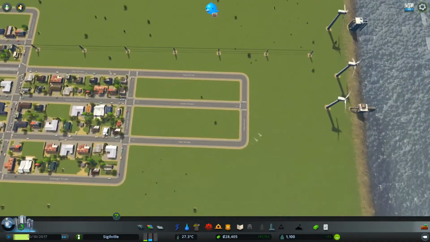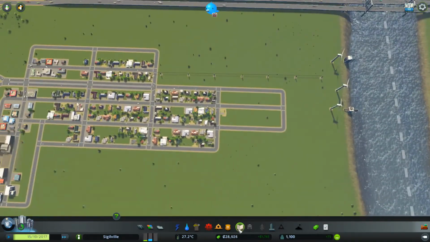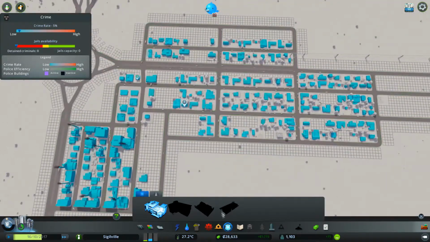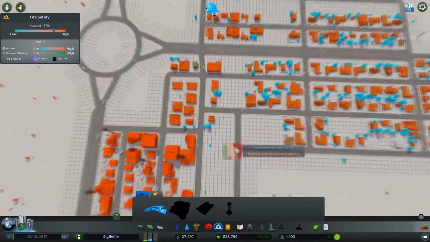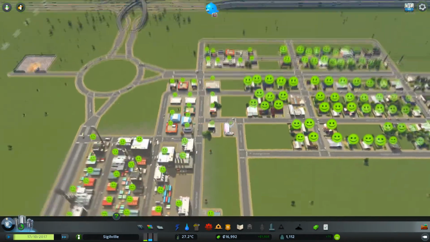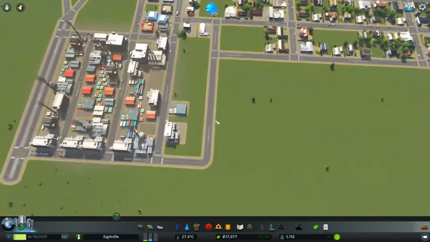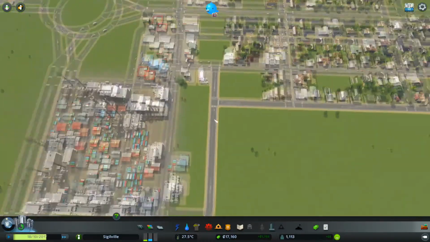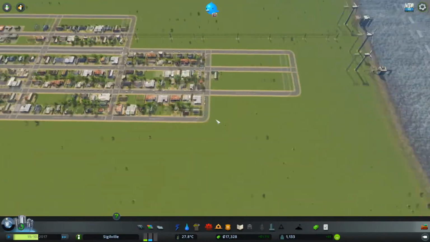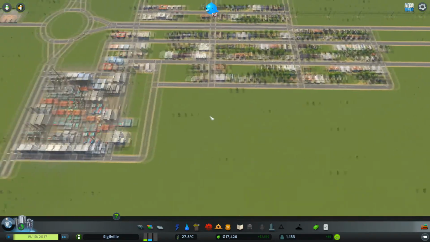And once I've got this area out, and we've now got police and fire, we really need, and of the two, the most important is actually fire, because crime you can generally live without, but if you start getting fires in your city, you will know about it, guys. And that's the polite way of saying it.